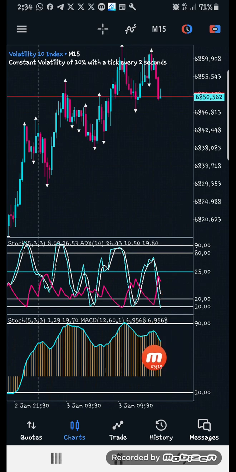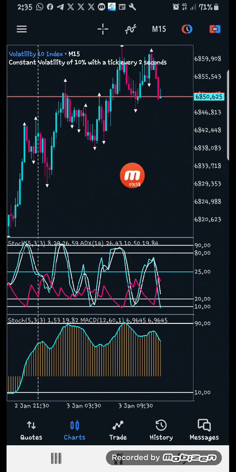And then these yellow or orange lines are the MACD lines. Then the sky blue line on top of it is also the MACD signal line. Then this other one here is the MACD signal line. And then these arrows pointing here, on top of and beneath the candles, these are the fractals. We call them fractals.